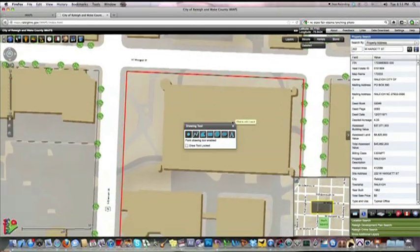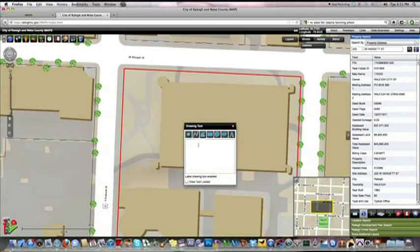And finally, another addition was a drawing tool. So if a user is preparing for a meeting and wants to either label or circle an area, they can put a temporary graphic on the layer, such as a red circle or a red square and a little tag that has a label on it, and then print that out for whatever their meaning is.